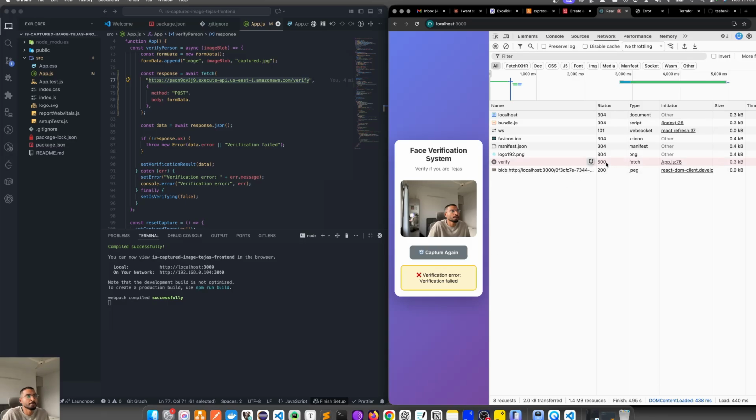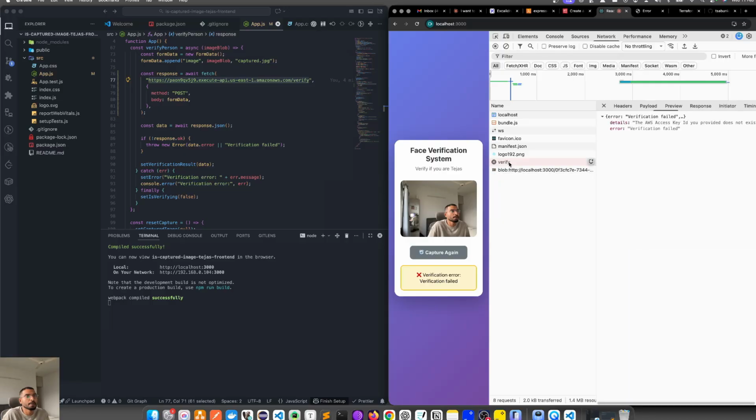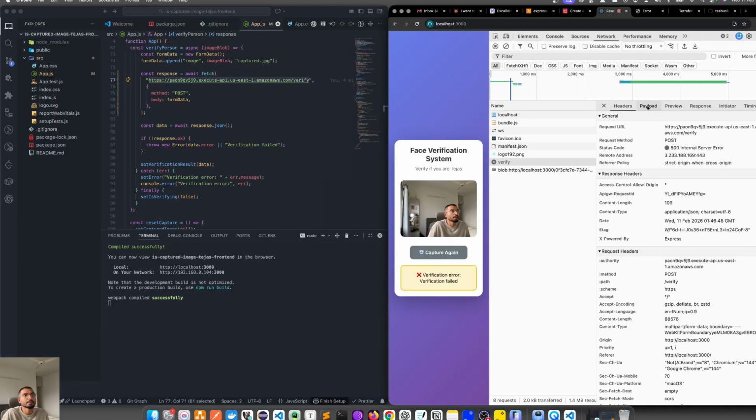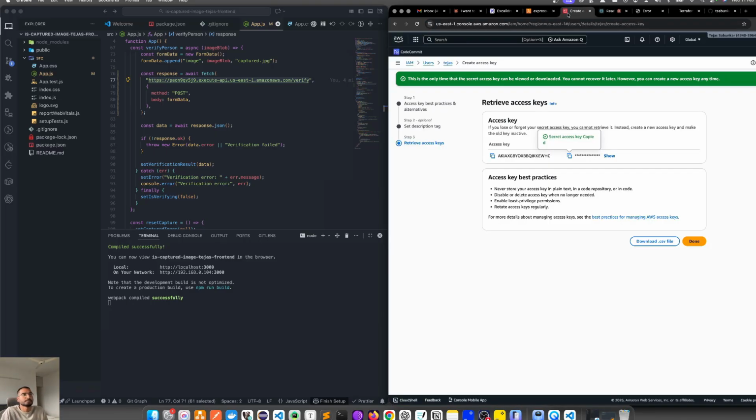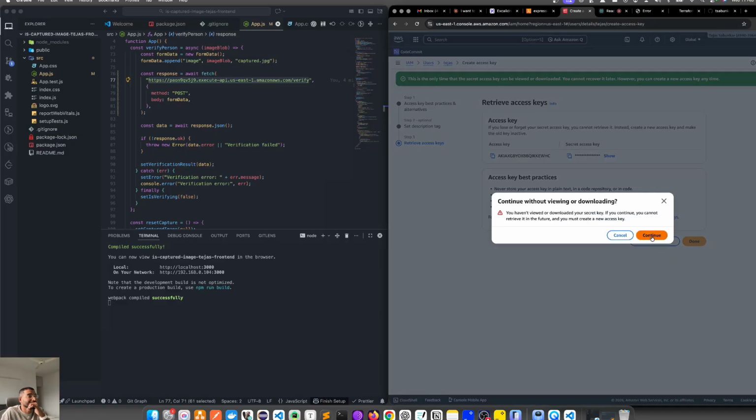Same error. The access key ID does not exist in your record. Hmm. Hey, I did not do the done part.